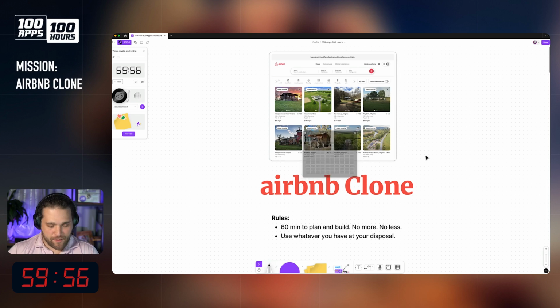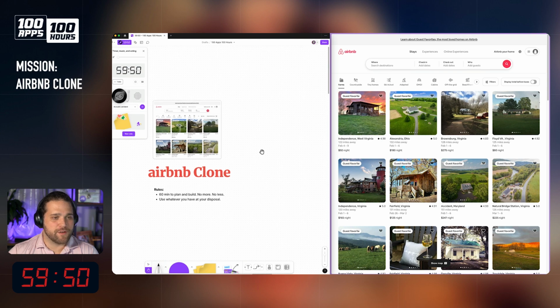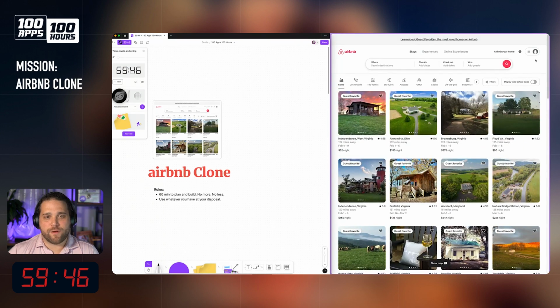So I'm going to pull up the Airbnb website, and let's just poke around and see what we can find. One of the first things that I usually like to do when I'm trying to break down functionality for an app is take a look at the navigation.